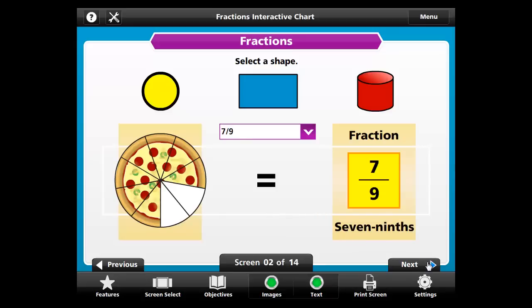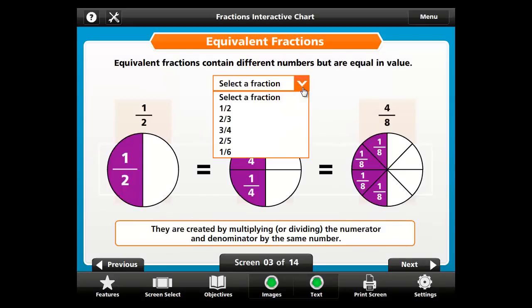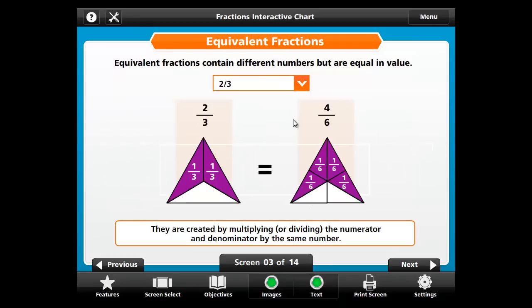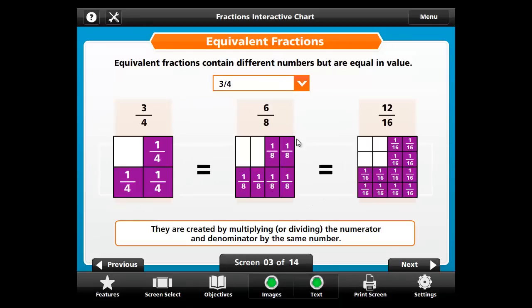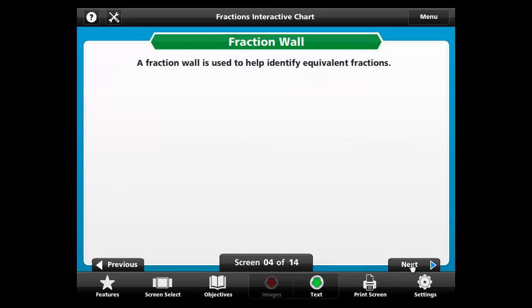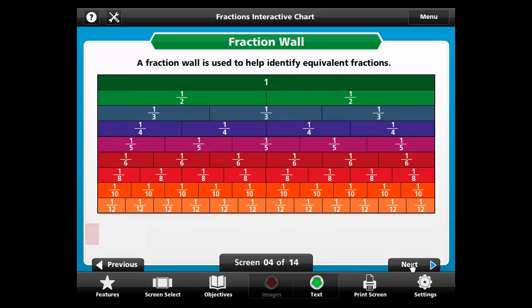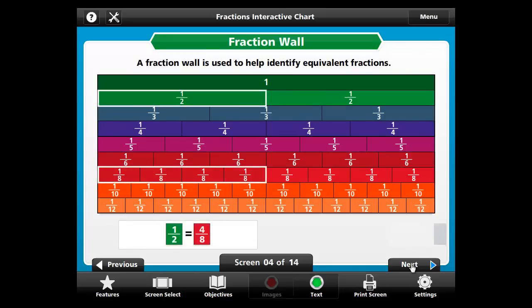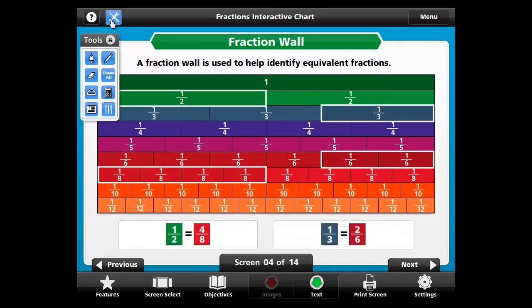As you move through the chart screens, you will notice the extent of the content in the product. There is a natural progression from one screen to the next, making it easy for students to work through the topics. Within each screen, users can edit or add to the content using the pen, highlighter, text box, and eraser tools within the toolbox. This is extremely useful for creating custom presentations, interactive classroom activities, and custom worksheets.